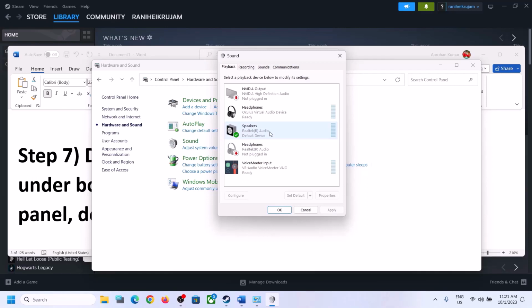So if you want to use whichever device you want to use, just make sure that only that is enabled, rest you can disable. So in my case here, you can see headphones, Oculus virtual audio device. If you have this, make a right click and then disable it. I'm not going to use it, so I will disable it.